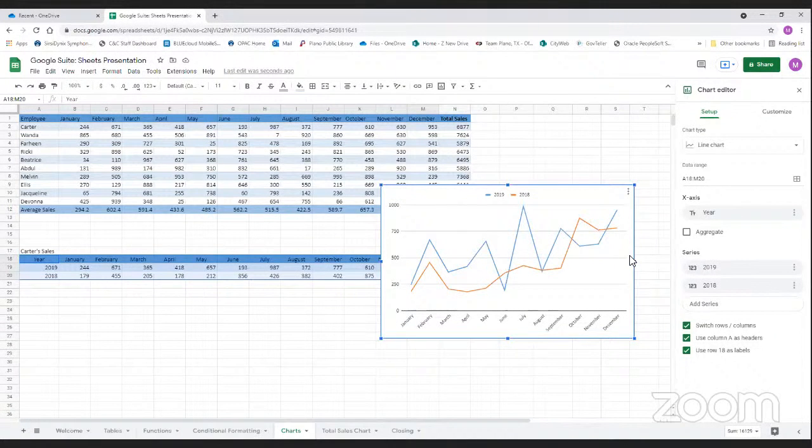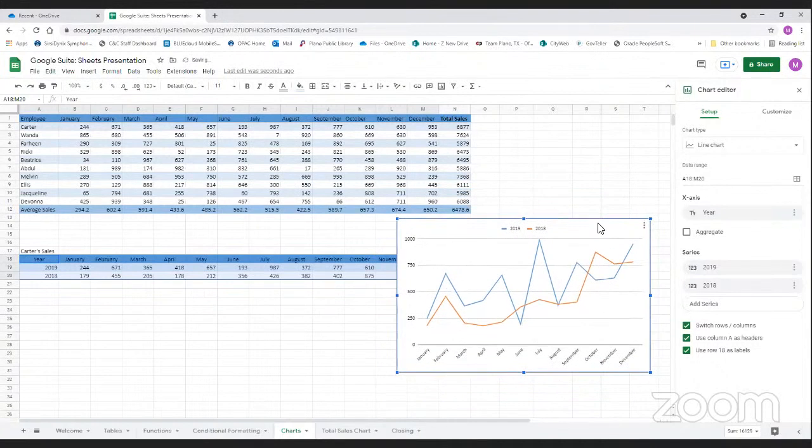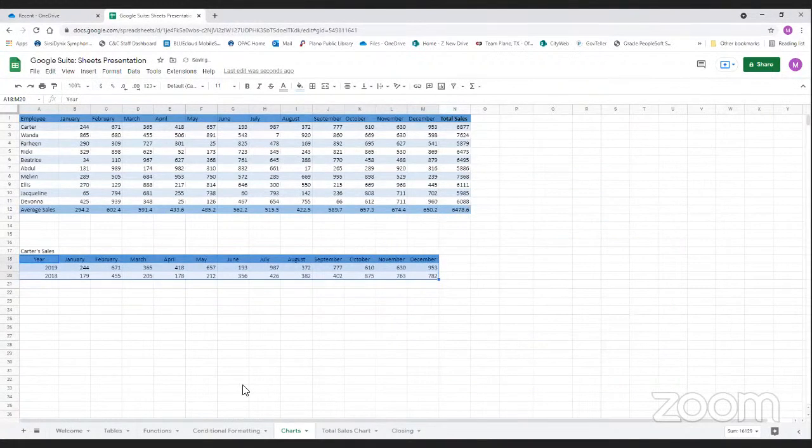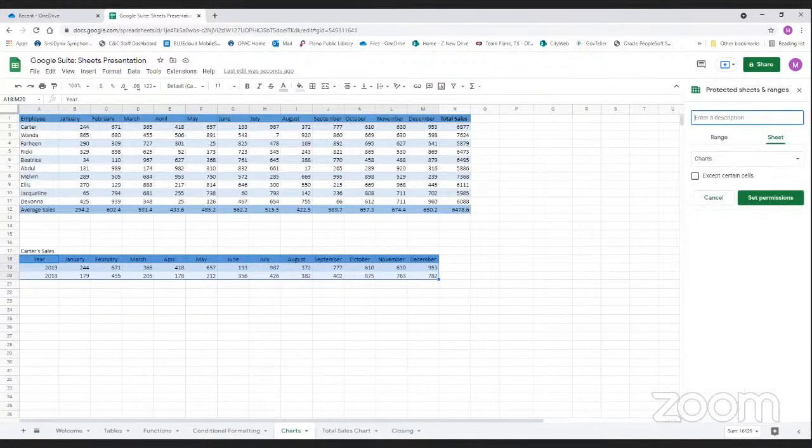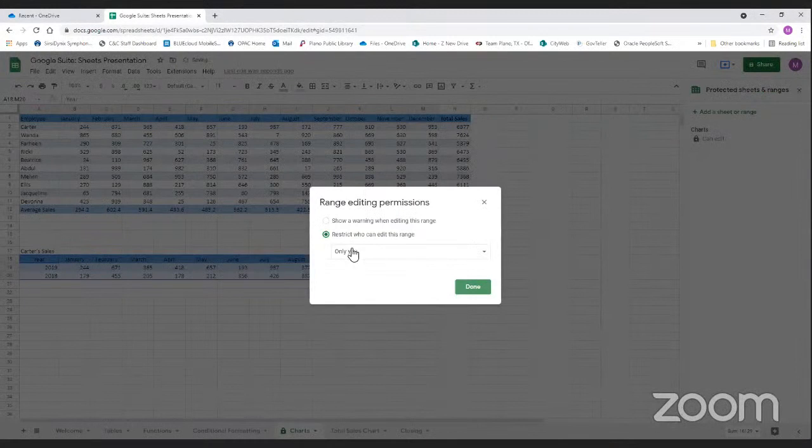Seems we have someone who wants you to go over sheet protection again. They can't get theirs to work. Okay, that's easy enough. Let me get rid of this guy. There are two options. If you're doing the whole sheet, the easiest one I find is to just click on the sheet on the bottom here, come to protection, and then you can do set permission and the restrictions.